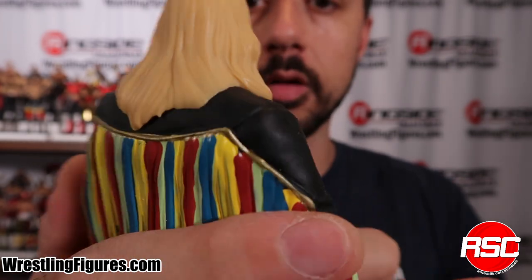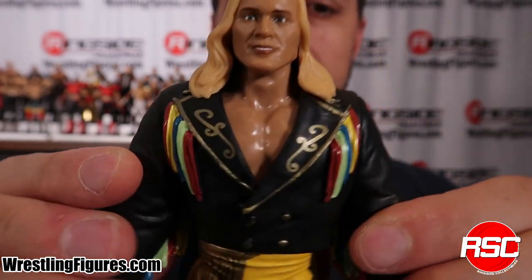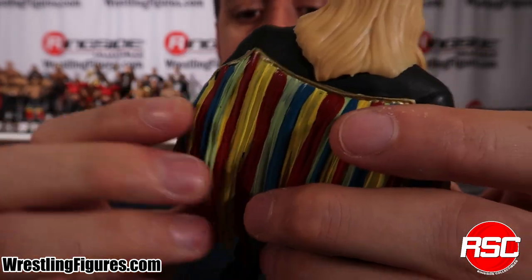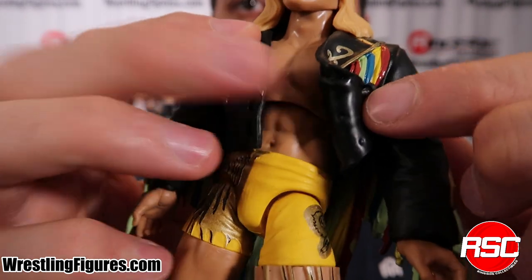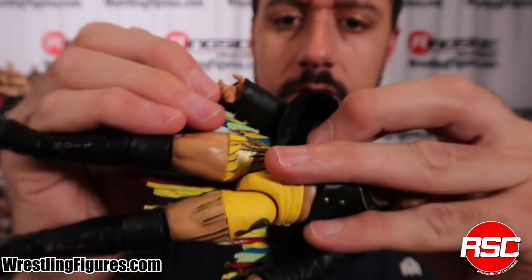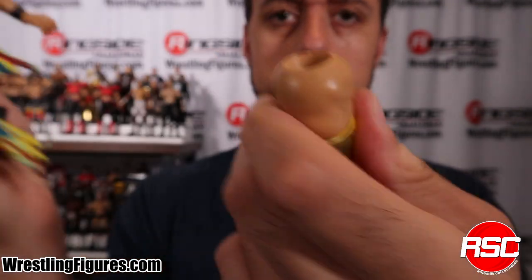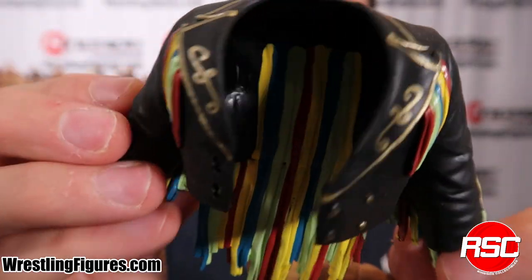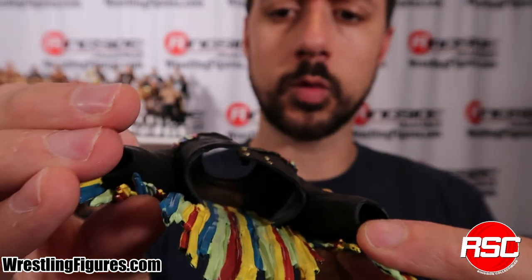Great likeness. Look at the long blonde hair and that smiling face. He really looked like a little bit of a teen heartthrob back in the day. Nice jacket — not soft goods, we've got some soft malleable plastic here. You can see the tassels are also molded plastic. The jacket, however, is removable. You can see there's some snaps right here in the front. And you have full Jazwares AEW wrestling action figure articulation. The good thing about the way Jazwares styles their figures is that parts are interchangeable, so no worries about breaking it or snapping it. Here's a look at the jacket off the figure — great detail, looks cool especially for an old school style jacket.